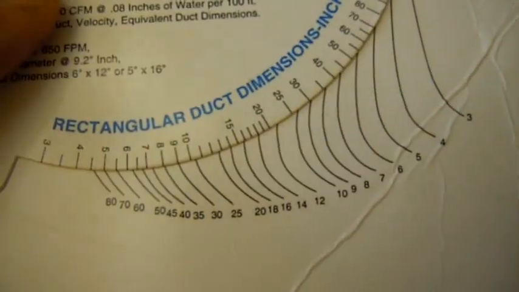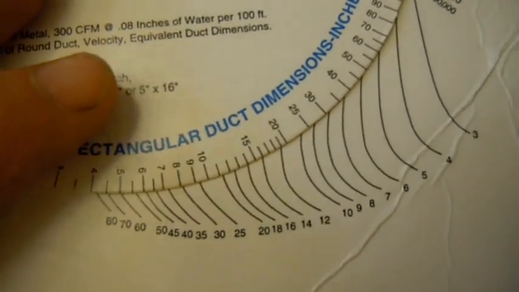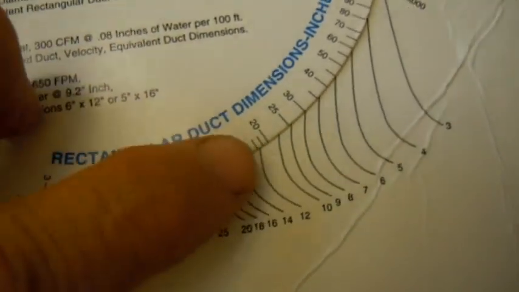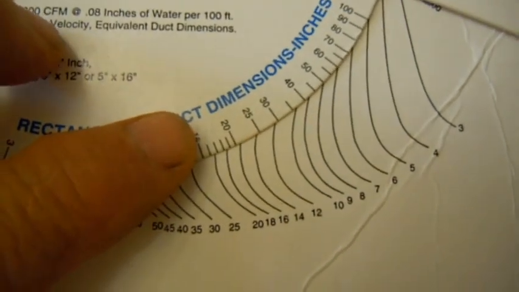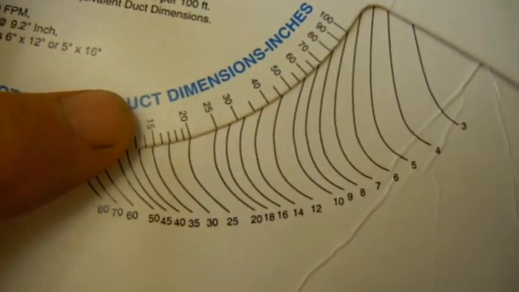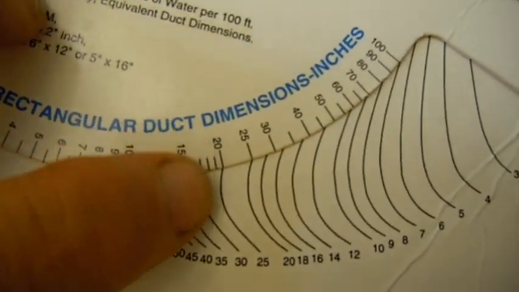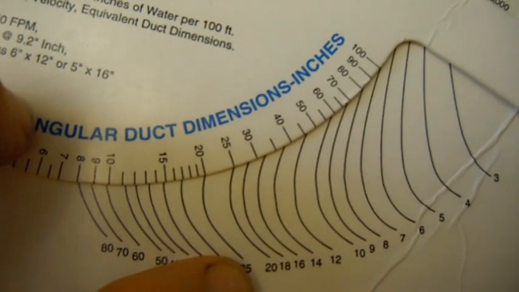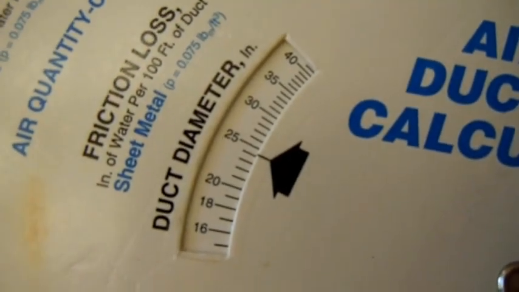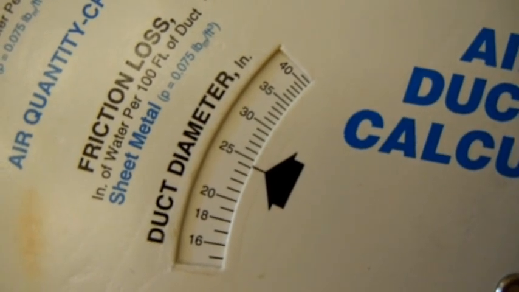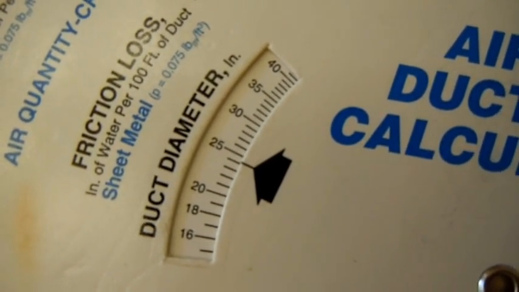Now let's say, just for example, let's say our inside diameter duct was 20 by 25. So we line up 20 with the 25, and that will give us the round duct diameter equivalent of about 24 inches.